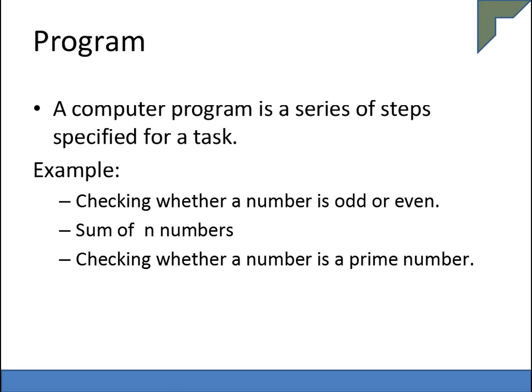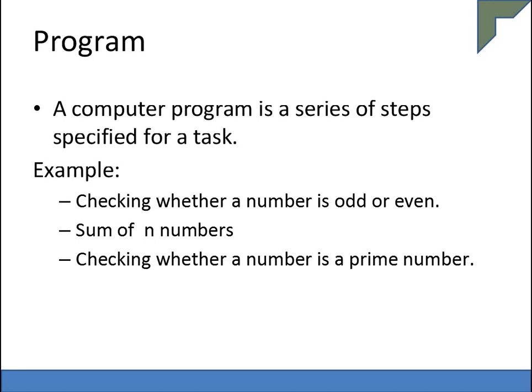You have to get a number, yes. Then what is the logic associated with it? If a number is even, it should be divisible by 2. That is the basic logic that you have, right? And the task is nothing but to find whether a number is odd or even.